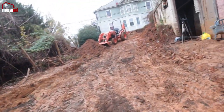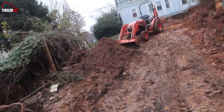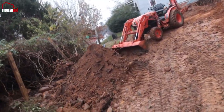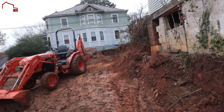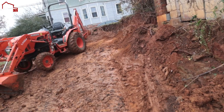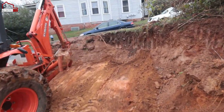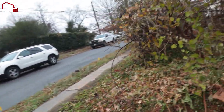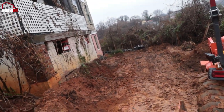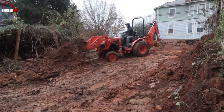It's just a little too tight with all the slate everywhere, and I can manage just getting over there and back up without sliding around. And so now that I have taken that whole mud pit over to the side here, I will take it down on top of the pile here too, and then we'll finish cleaning up this corner over here, and then I think we would be done for this week, as I just really wanted to get this front here done this time around. Obviously I would have liked to get more stuff done on the other side with the backhoe too, but it just didn't work out with how Thanksgiving fell and when I came back from Brazil.